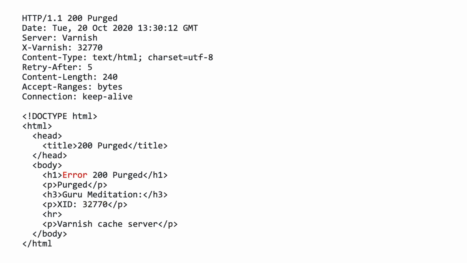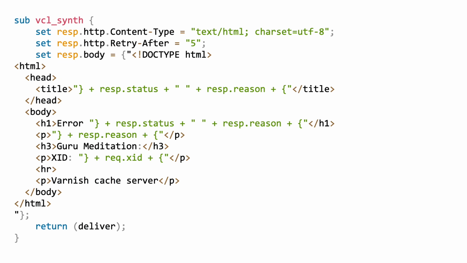Don't worry about the word error appearing in the output. This is merely a template that could be triggered for a variety of reasons. It could be that an internal error would also be using that same template. But remember, you have the ability to alter that template by simply overriding the logic in vcl_synth.